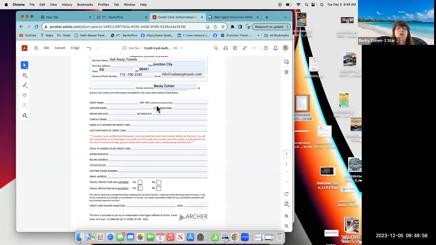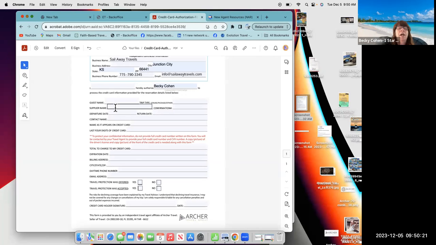And when you're coming over here to the trip, if it's a cruise, a package, or an other, you can type that in there. So if it's a cruise, a package, or like an activity or an other, then that's an other, correct? Cruise, package, or other. You could put in just a hotel only, or whatever that you want to put. You could put in a rental car. You can define it if you wanted to.